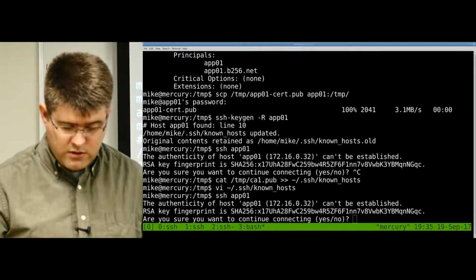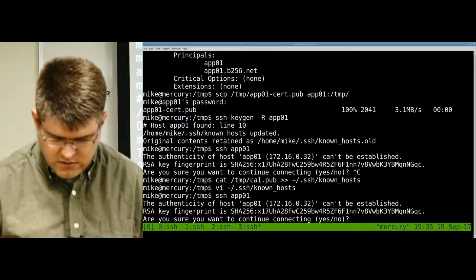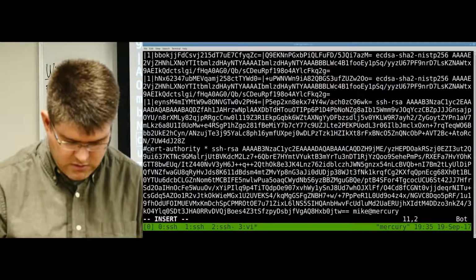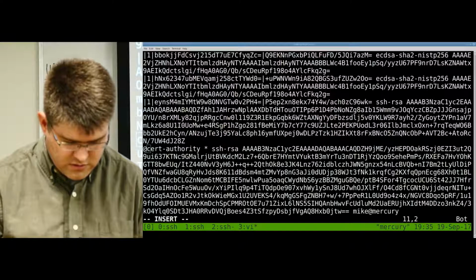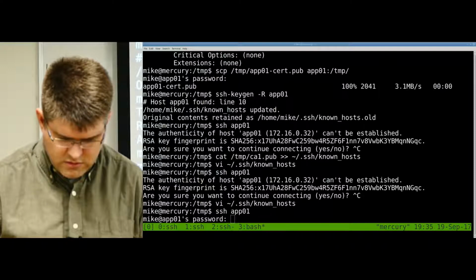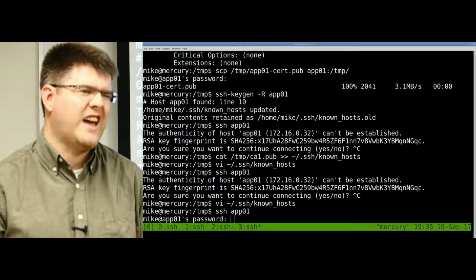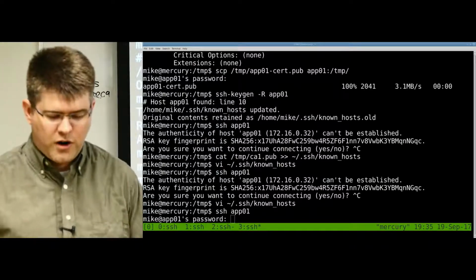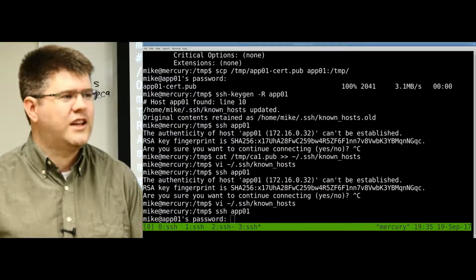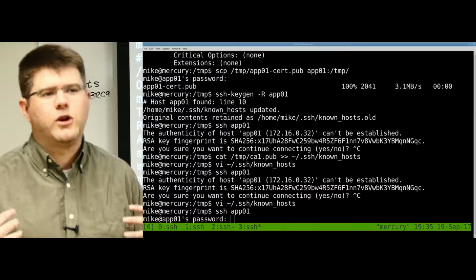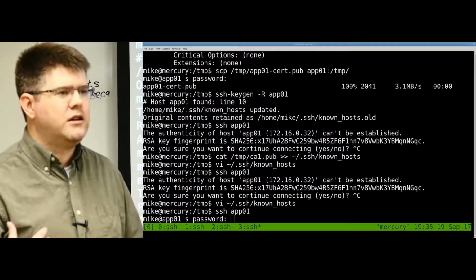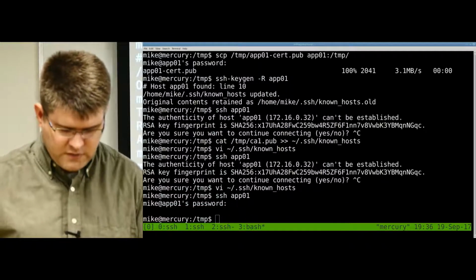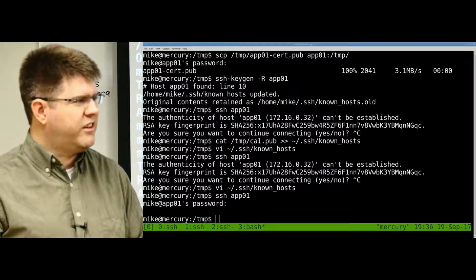And now, in theory, oh, fail. It's still asked. Actually, let me check. Let me try one thing. Nope. There we go. So I forgot the @. You can see it didn't prompt me this time for whether or not I want to trust that host key. Even though I don't have it stored in my known hosts, it's able to validate it using the certificate authority's public key. But I still got to type my password here. That's not all that fun.